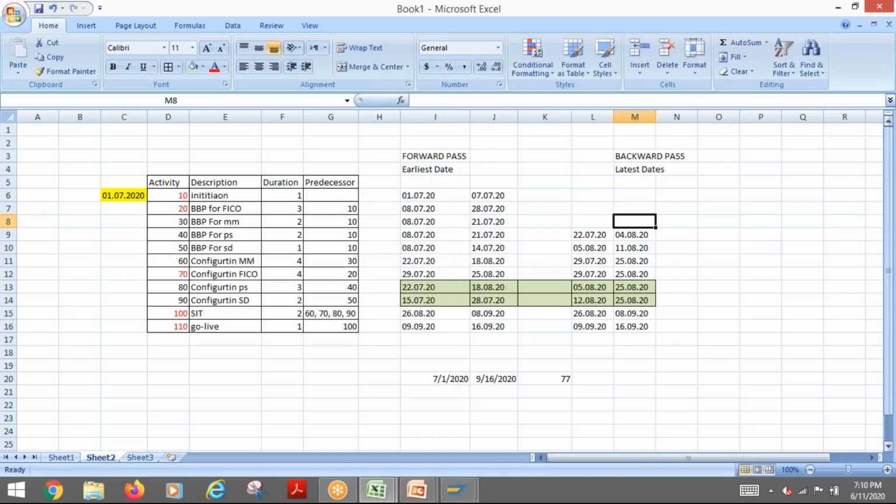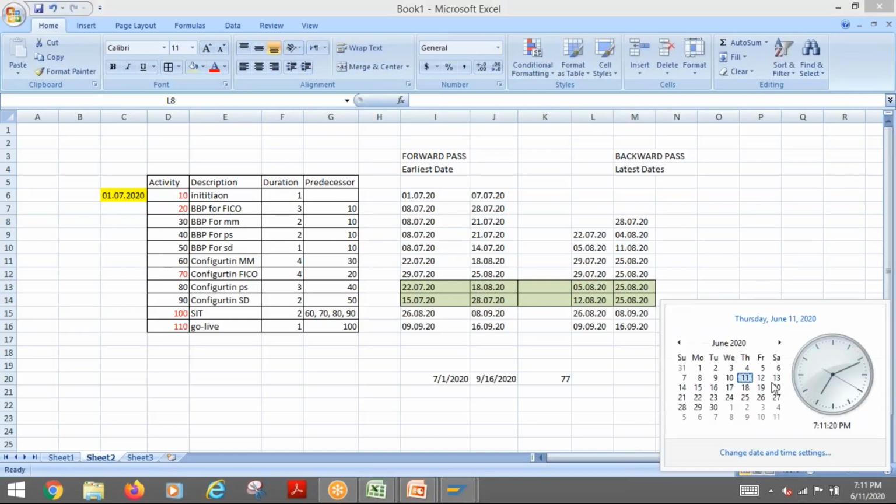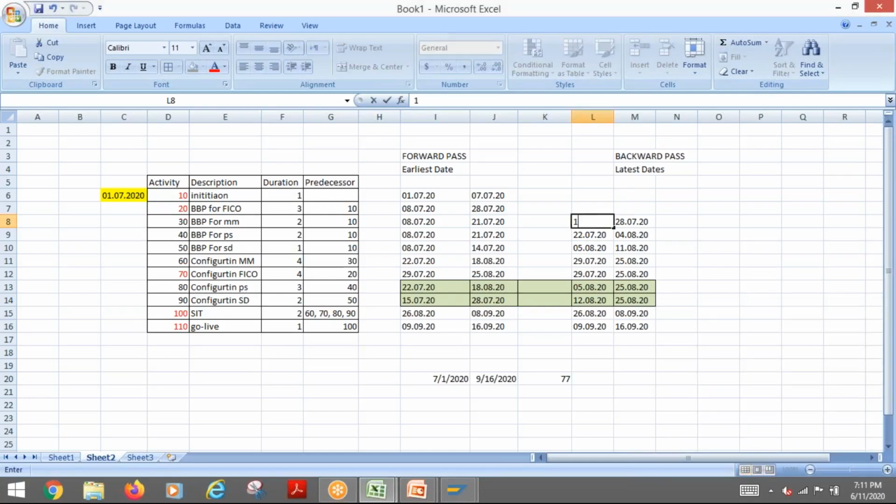Now we are talking about this. What is the date? MM configuration finishes 29/7, so it will be 28/07/20. Then with the 2 weeks, so 28/7, so it will be 22, so it will be 15/07/20.